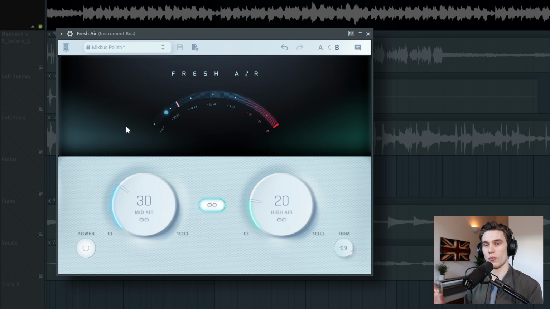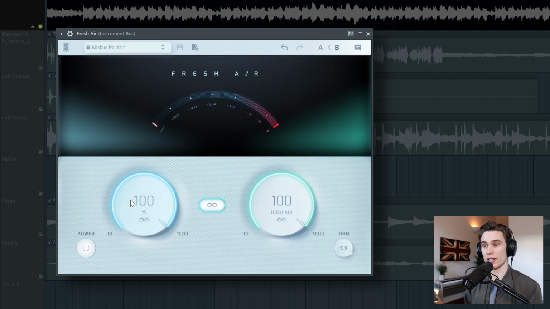So this is quite an obvious difference, and if I was applying something to a whole mix, potentially in the mastering stage, I honestly don't think that you need to add more than 10-20% of this plugin to really get quite a noticeable difference. However, for a creative effect, if you want to, you can crank them both up to 100. So I suppose if you were doing maybe sound design, maybe you were working on synth patches or something, maybe super saws or something, there might be a time when you really want to sort of crank this effect up and just see where it takes you.